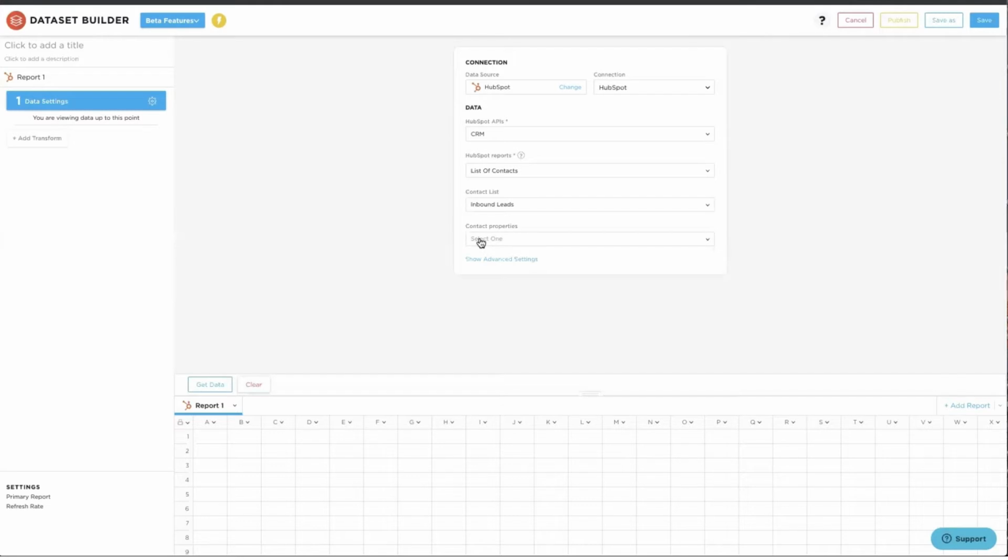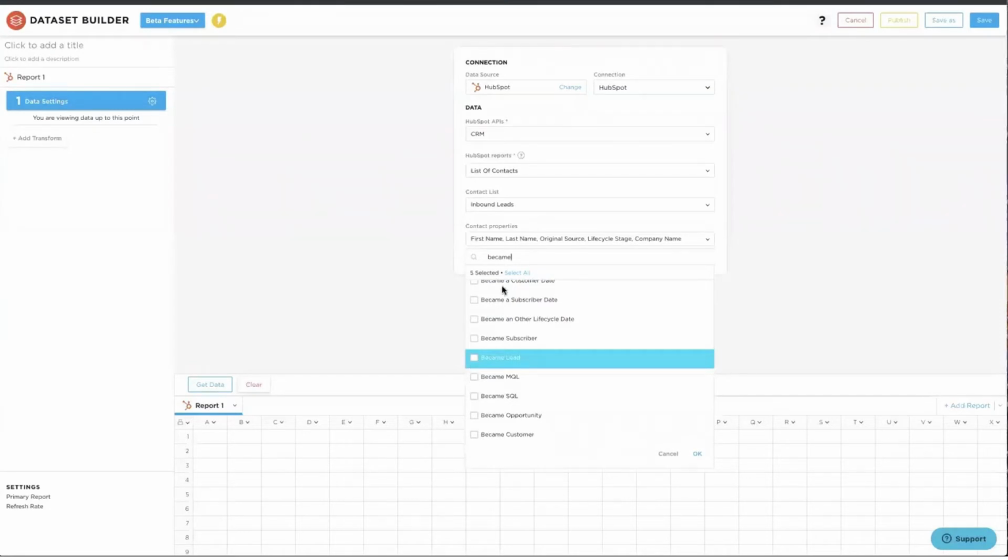First, I'm going to use the name of the contact. So I'm going to choose first name and last name. I'm also going to choose the company name. Now, Brandon wants me to use the original source, and he wants me to look at the lifecycle stage. Now, in HubSpot, you can see the current lifecycle stage, but it also has fields that automatically timestamp when the lead progresses. So, for example, I can see when a lead becomes a lead, when it became a marketing qualified lead, when it became a sales qualified lead, and so on and so forth. Let's go ahead and search for those fields.